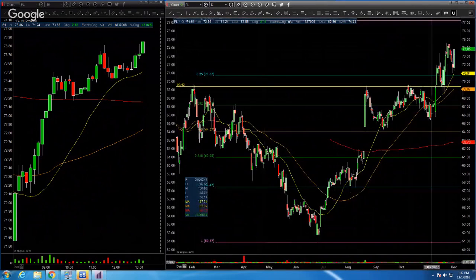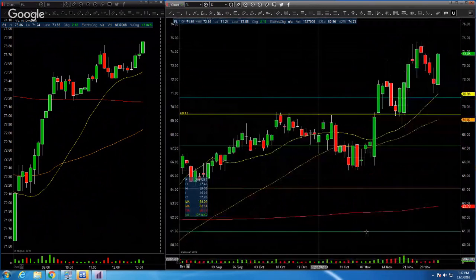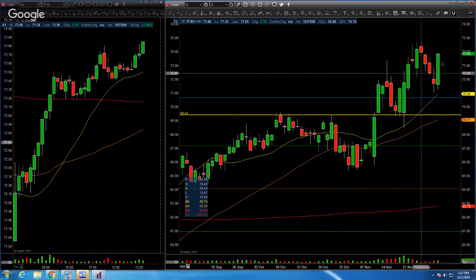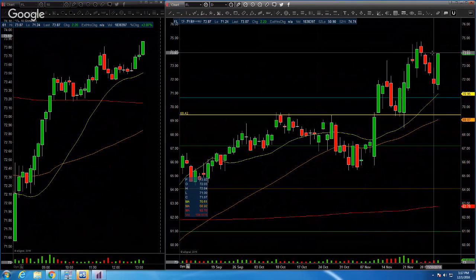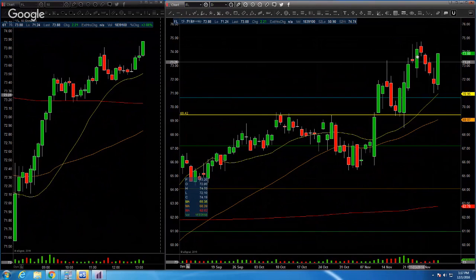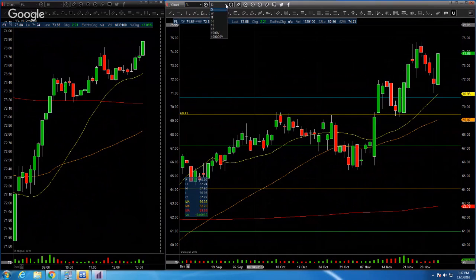Oh gosh, they get an upgrade or something or doing a stock buyback. Damn, that thing was pulling back nice. Don't believe it. If you're not short this one, you could probably short it here. If we start getting above the 75, 76 area, just don't go heavy. I don't know what's going on with it today. Maybe a little short squeeze.